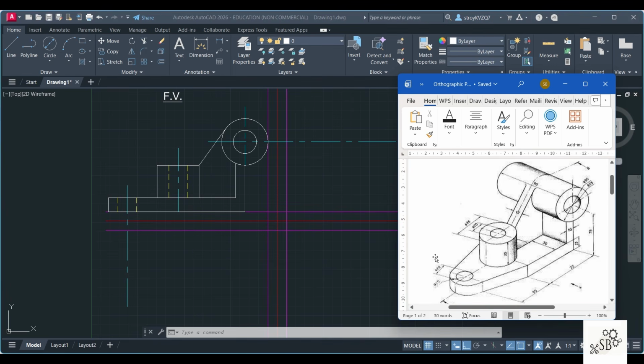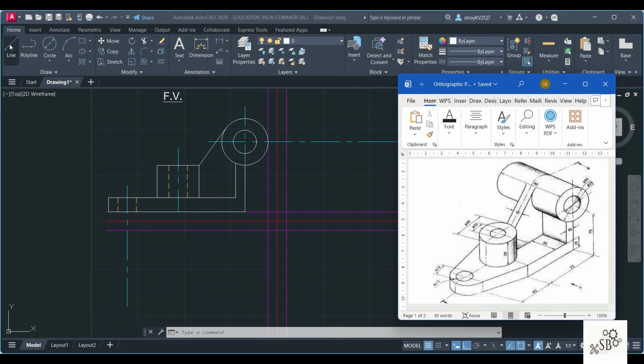Before that, what we can do is roughly judge the rectangle in which you have to draw this. Generally, any image is bounded by a rectangle. So if you imagine this is the outermost line of the cylinder, this length is what is important to us, and this length is given as 90. So the maximum distance in this way will be 90. And along this length, it is this length itself.